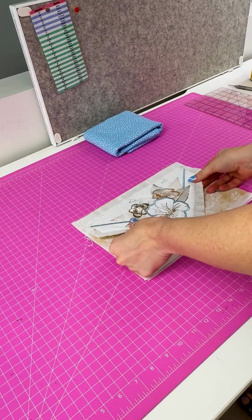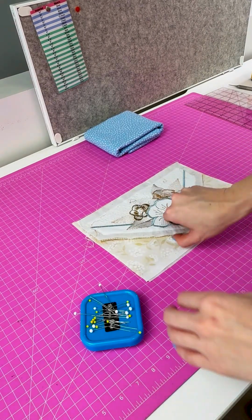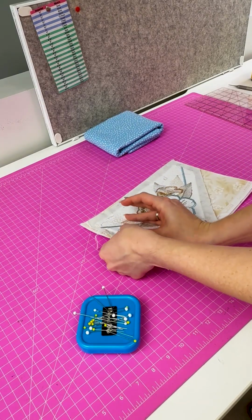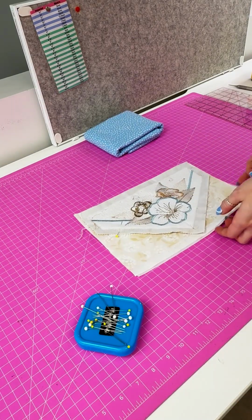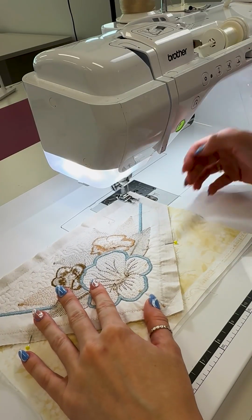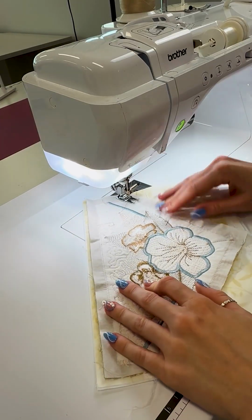Place the flap on top of the piece of lining 1, right sides together. Pin and stitch the seam of your flap on your sewing machine. Stitch just inside the border already stitched on the panels so the stitching will not be seen on the right side later. Do not stitch across the top of the flap. We want to keep this open.